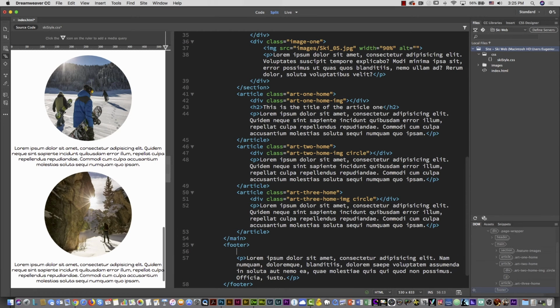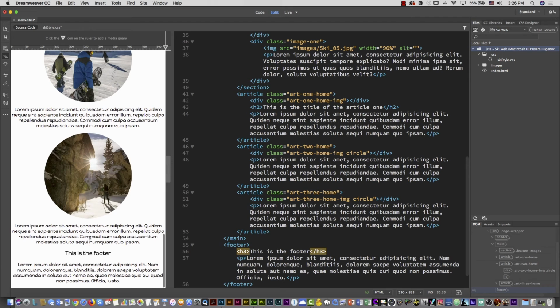And maybe I'm gonna put here an H3, for example. Okay, and this is the footer. All right, and then if I scroll down, you can see the footer is there. And for the footer, you can add a class or you can point just the footer element. If you're planning to change the footer across different pages, in that case, sometimes it's much better if you add a class. For example, here I can put the class, footer home. Okay, and if you want a different footer for different pages, you can point just the class.